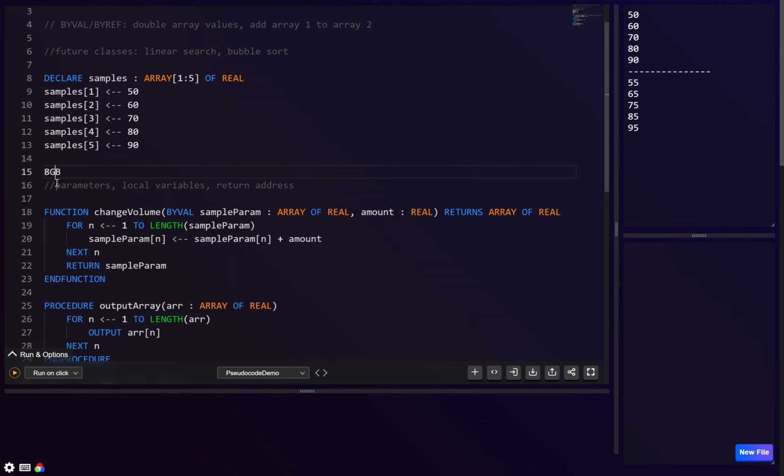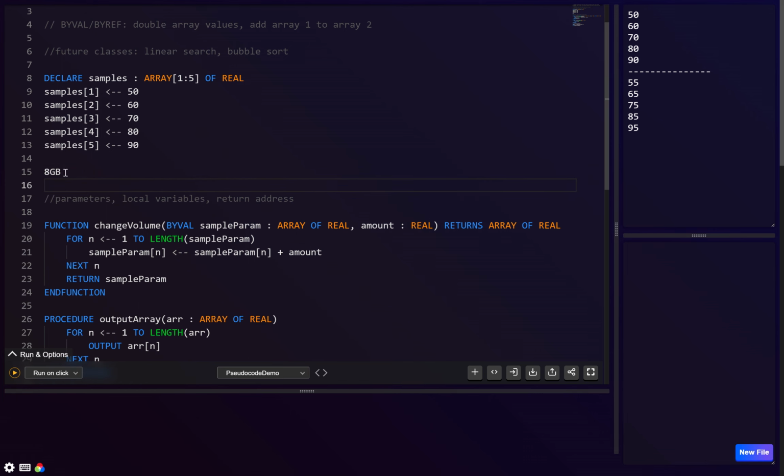You're not going to be able to copy that onto the stack, because the stack is not going to be big enough. To be honest, the stack is a lot smaller than 8 gigabytes. Probably just a couple of megabytes, maybe 1 megabyte or 16 megabytes. It's going to be quite small. Not only would you run out of memory, which, for example, maybe you're familiar with the Stack Overflow error. Also, yeah, the name of the programming website, but the Stack Overflow error is literally when there's not enough memory on the stack, or when you've consumed all of the memory on the stack.